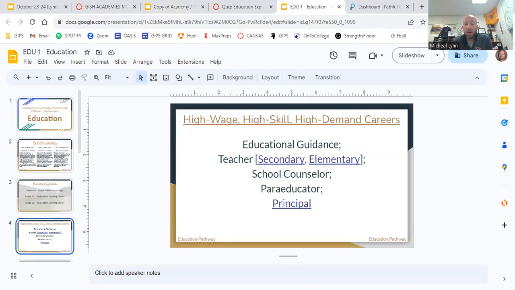Sometimes it'll have 4 or 5 careers listed. Sometimes it'll be 15 to 20. Okay, today it's only like 5 or 6. So you're choosing which 3 of these careers, if you wanted to go into education, that would interest you the most. It doesn't mean that you have to go into education, but if you are going to, which 3 interest you the most? Okay, so that's what you're going to put there.